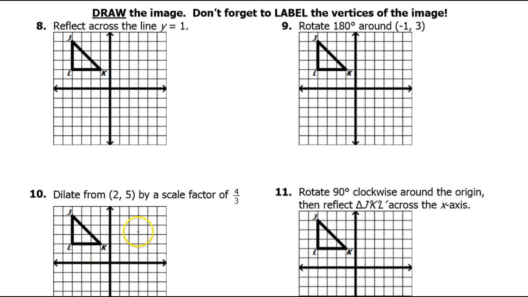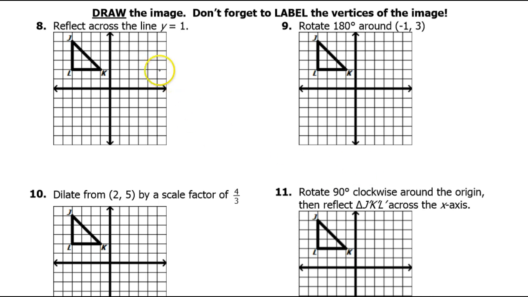In this video, we will continue our review of transformations. I'm talking about rotations, reflections, dilations, and translations. In the previous video, problems 1 through 7, we kept it very basic. We reflected over the x and the y-axis, and we rotated around the origin. In this video, we're going to get a little bit more advanced.